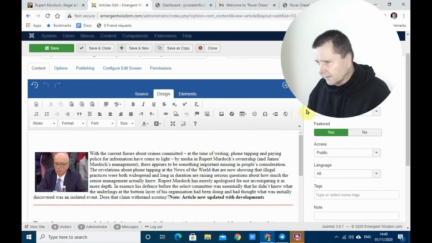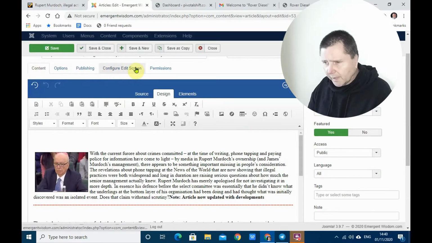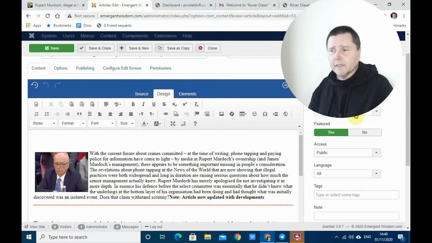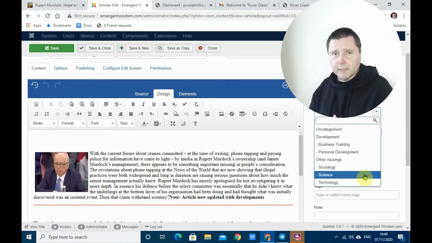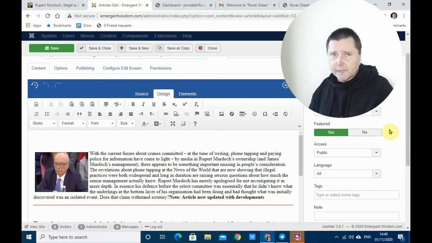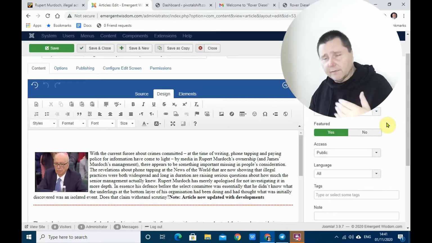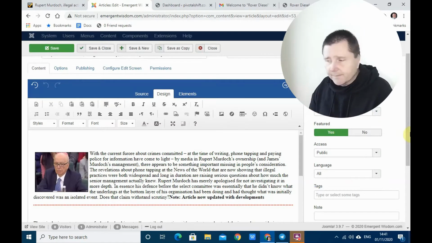Now let's look at some of the other things. If we look at these headings along the top here, we can see we've got different options to select. So we're on content at the moment, and we've got the status of published, and which category it's in. I could move an article from one category to another simply by selecting another category from this drop-down list, from the list I'd already created. How easy is that? And it will automatically change it every time anyone subsequently accesses anything on the website. Who can have access to it? Now here's where I originally set the featured status.